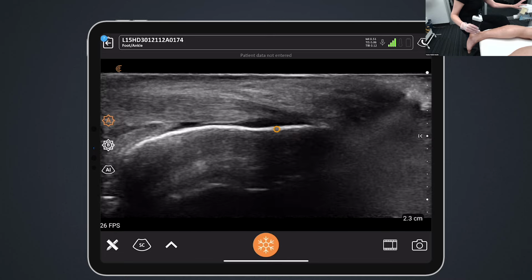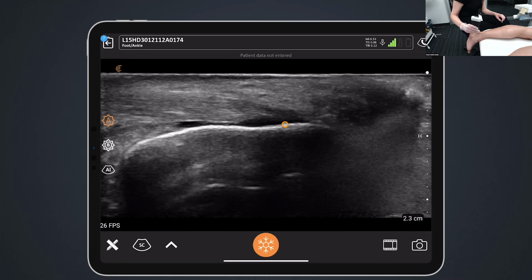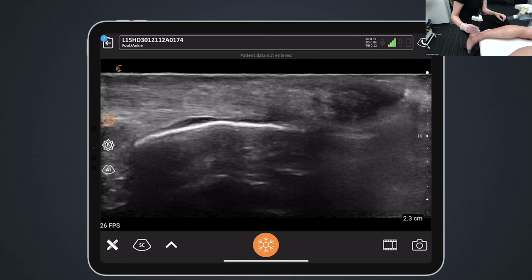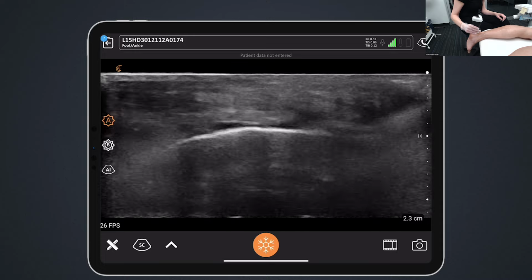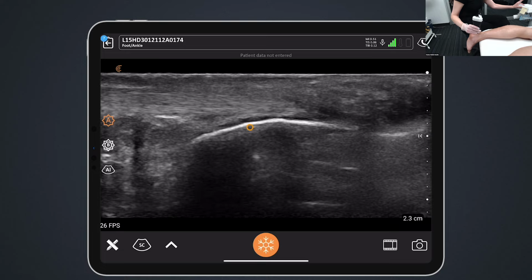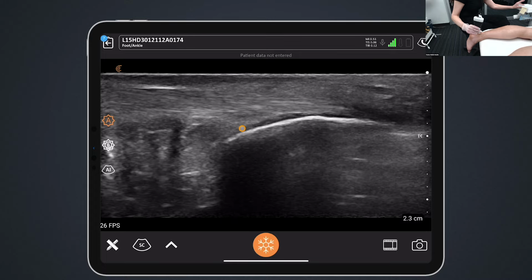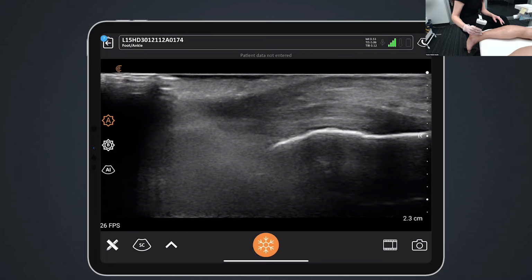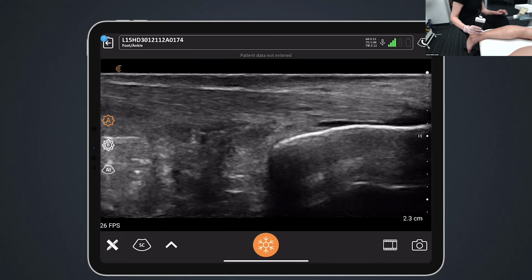You can see the tip of the tendon here looks a little bit dark, and that is due to an artifact called anisotropy. And if we just rock the probe back and forth a little bit, we can get rid of that artifact so that it's not mistaken for a pathology. And the rounded portion here of the calcaneus is an interface for the Achilles tendon and the bone, so it doesn't attach to that portion. So as we move proximally up the Achilles tendon, we can see it lengthen out. It's nice and smooth. The fibers are parallel.